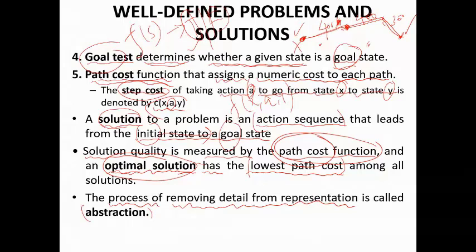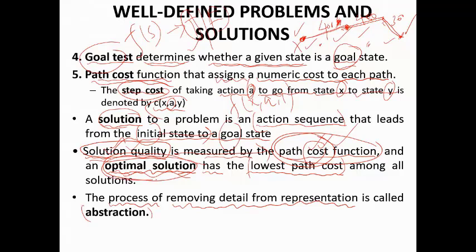If the path cost function is low, the cost is low, then we have a better solution. If it is high, this means the solution quality is low, because it is costly. If it is costly, then the solution is bad. If it is cheaper, then we say that the solution is good, most of the time, not always. So in path finding, the solution quality depends on the path cost function. The next thing is the optimal solution. The best solution has the lowest path cost, the same thing as I told you just now.